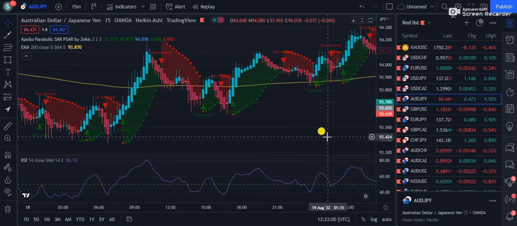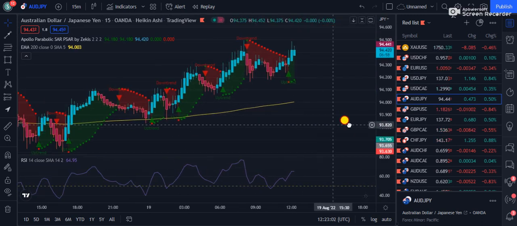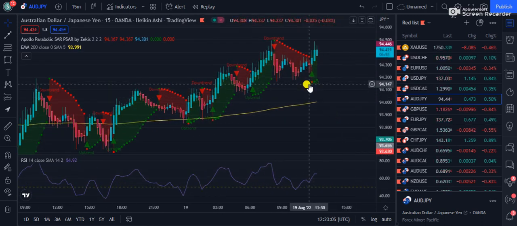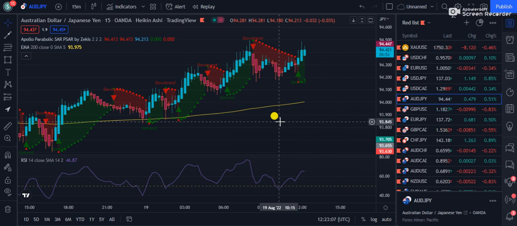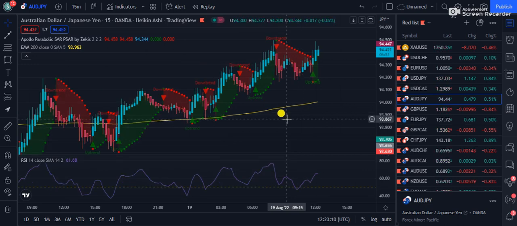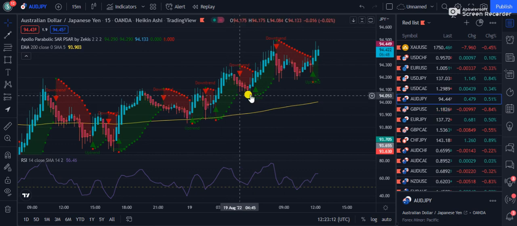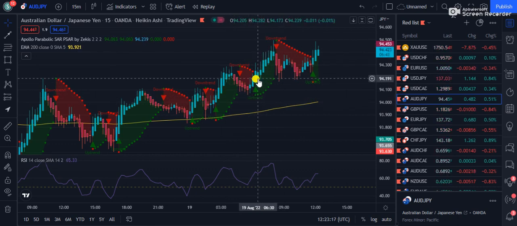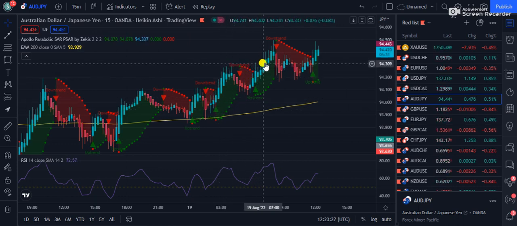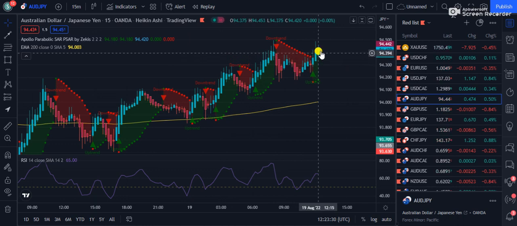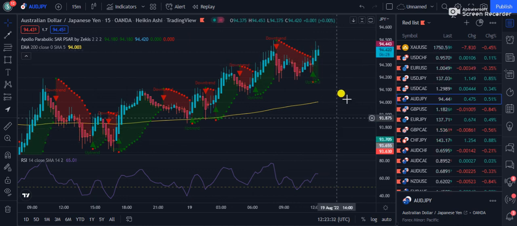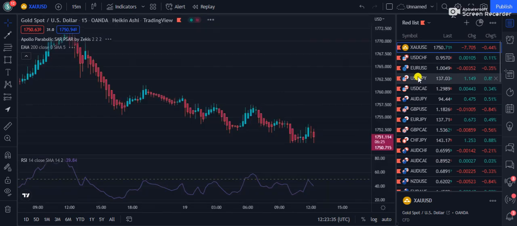Even if you look at other charts, for example this AUDJPY 15-minute chart. Let me tell you about the story of the Parabolic SAR. It's basically an aggressive indicator, so maybe you will not find very big rides. You can use this indicator on 15-minute and lower time frames for scalping purposes. Overall, you can see it is giving you 3 to 4 candles, like 1, 2, 3, 4, 5, 6, and here it has already given you 2 candles on the uptrend. This is how you can get the best benefit from using it.